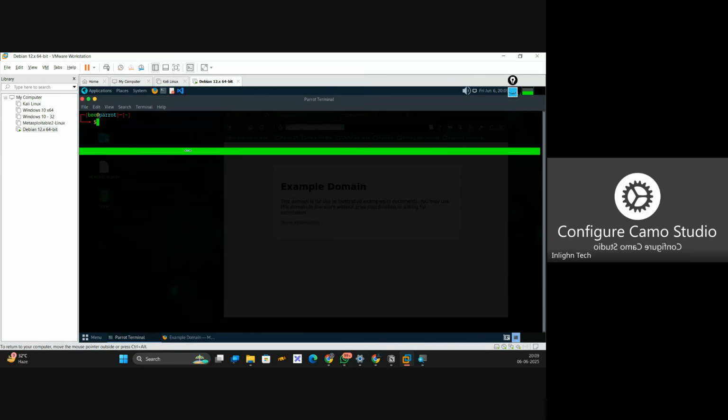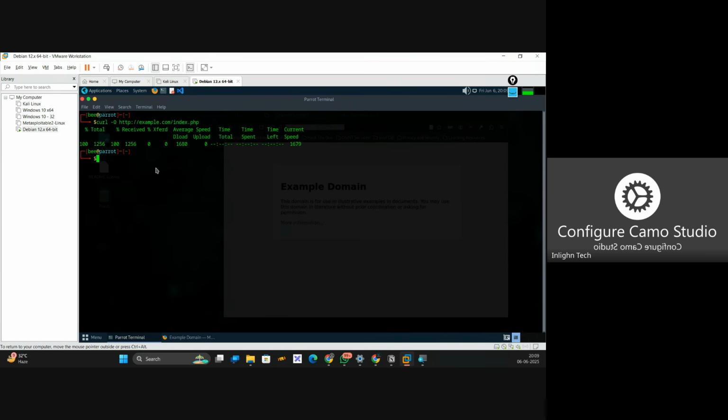In order to download anything using curl, you have to type curl and then hyphen and capital O, and then the website with the URL. If you hit enter, this will download the website.